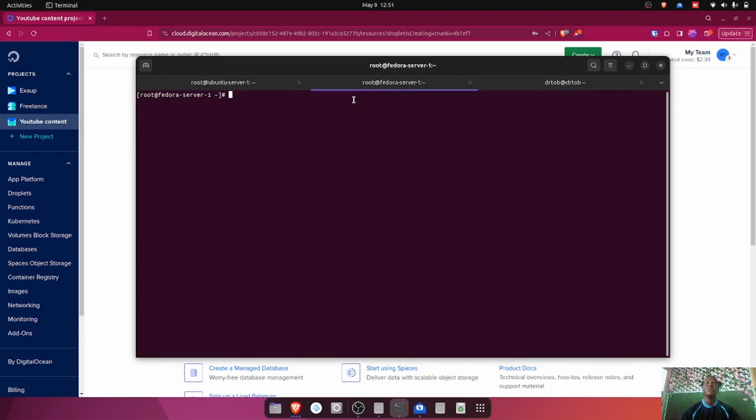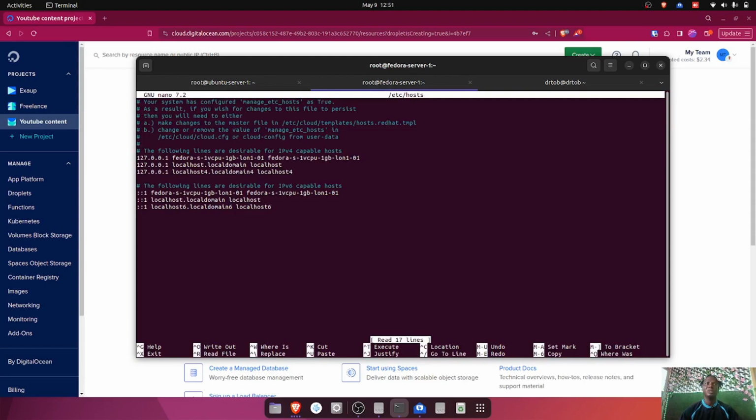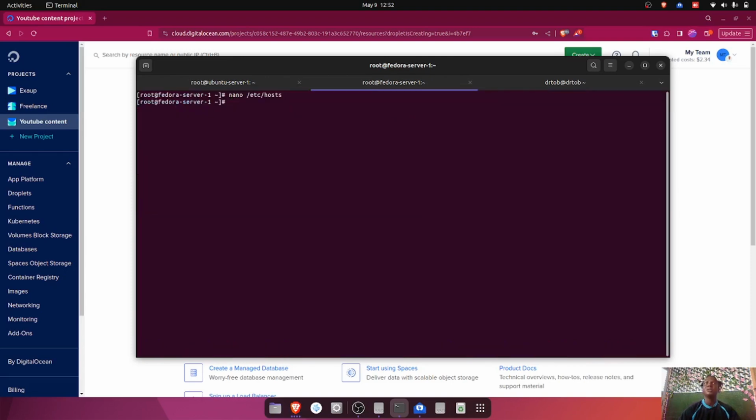I'm going to do the same for Fedora as well. So you might need to use sudo if you are not a root user, but currently I'm a root user, so I don't need sudo. So I will nano /etc/hosts. So now you can see on the Fedora the following lines. What I want to do here is change this to fedora-server1. Then I want to change the IP address to 5. So I've successfully done that. Then I can save and exit. So that's how to change the host name and the domain name.